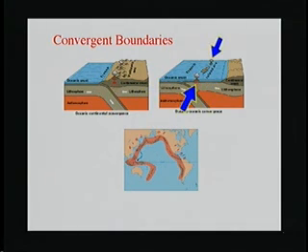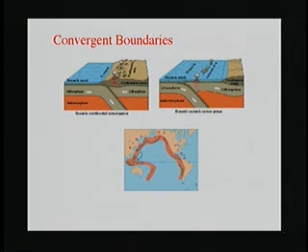So here we can form island arcs. This is much like the Aleutians. Here, this is like the Andes or Cascadia, where we subduct oceanic lithosphere beneath continental. And the ring of fire, there's volcanism associated with this subduction as the plate dewaters, and this water helps melt some of the overriding plate.